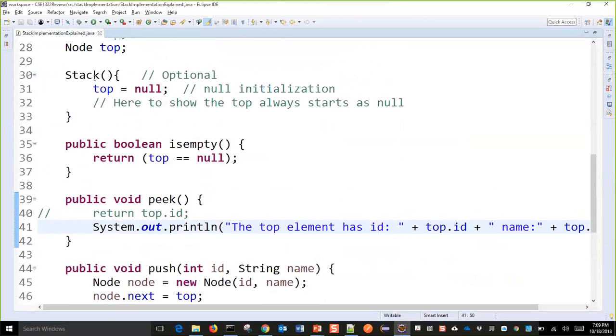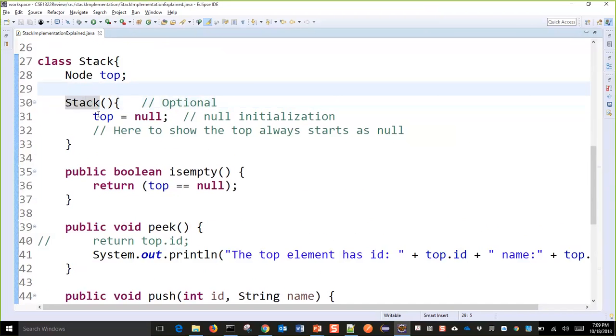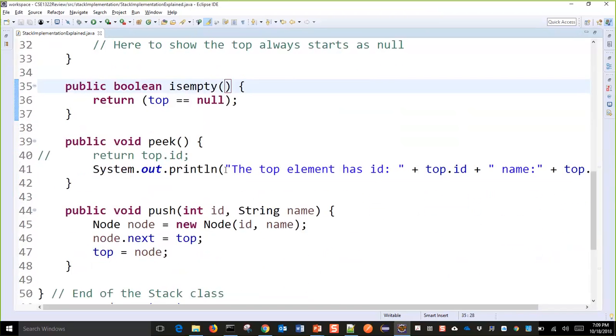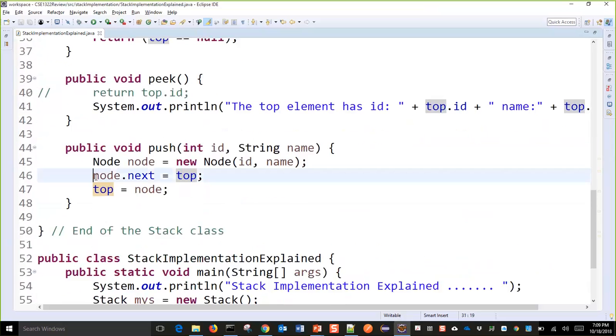You see, when I create a stack element, an object, it initializes top equal to null, right? But when I push an element, I need to change this top. Since my top was null, this is why I am putting node.next equal to top, meaning null. Initially it was null, right? So I'm initializing node.next equal to null. Actually, for the first element, it is going to be null.